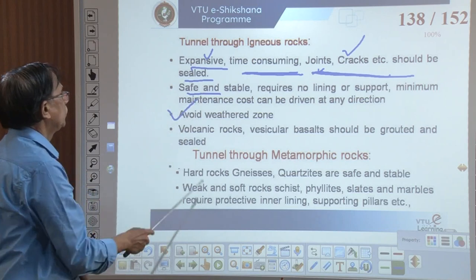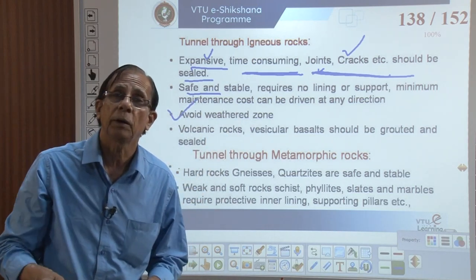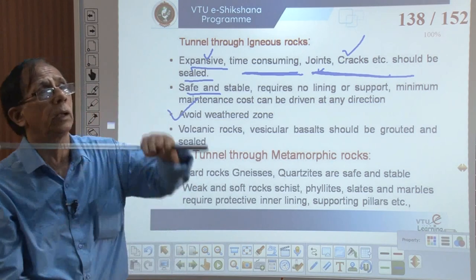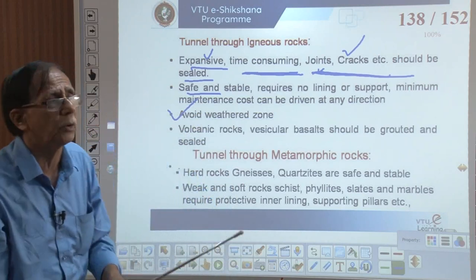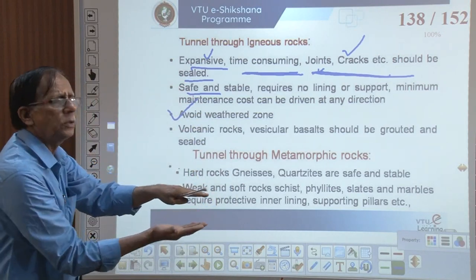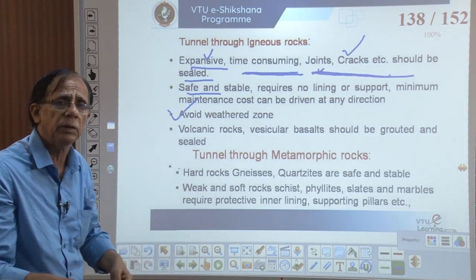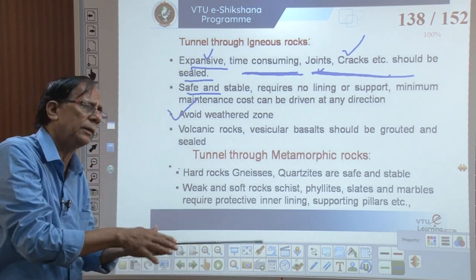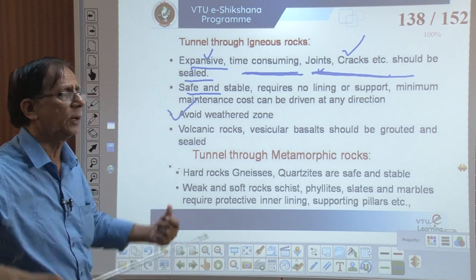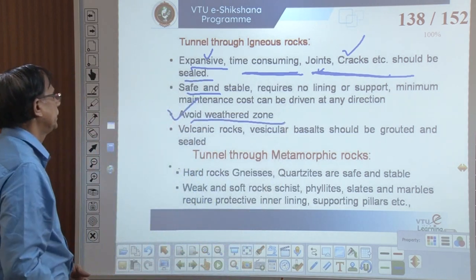If in the tunnel zone we have a weathered zone, we have heard of the Konkan railway near Idgunji, near Honavar, where people died and land collapsed. Because between the lateritic terrain, there was a clay bed. It was a very soft layer, and it was weathered. During excavation, especially in a heavy rainfall area, they get exposed to water and they swell. Because of that, there was a collapse and people died.